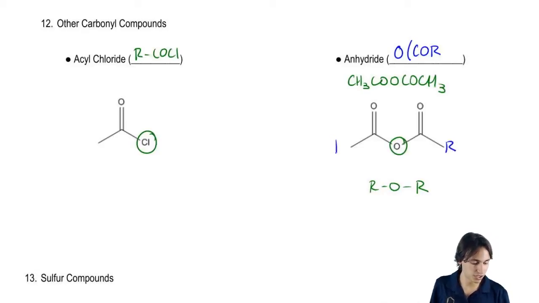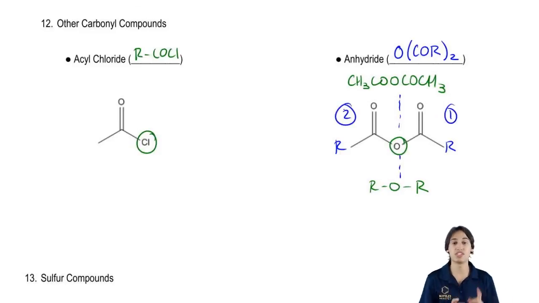That would be this R group right here and this R group right here times two. And that basically tells you that you have, we're splitting this thing down the middle and you've got one of these things and you've got the second one there and both of them are C-O-R.